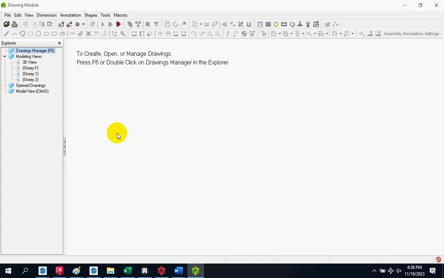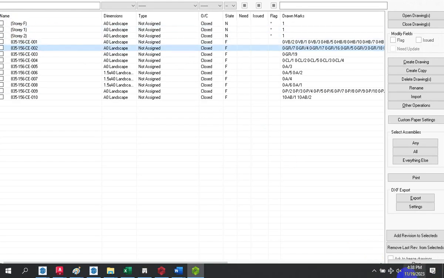Right, that has been created. There is one important thing. Let's just see this at the top here. You see drawing manager. You can press F2 or you can double click on it. If you double click on this, it will give you the list of all the detailed drawings. So it starts from story F, which is the floor.